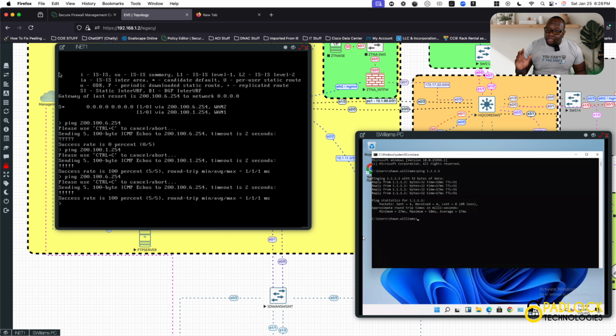But today, we're going to talk about the secret troubleshooting module, or another technique to troubleshoot data plane traffic on the FTD. Now, most people do not know about this platform or this feature in the FTD because a lot of people don't really teach it.